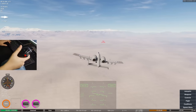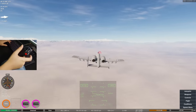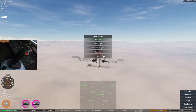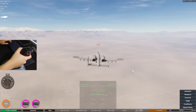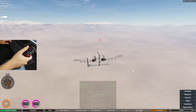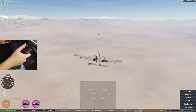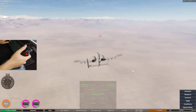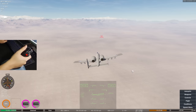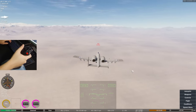It's just crazy that I actually built this entire A-10 and now I'm flying it with a flight stick, which is really simple to do. All you do is go into your settings, you can set your controls, basically. I think we try and take it on with a 30mm. The entire A-10 is based on that 30mm. So I'll push down a little bit. The only problem with this A-10 is the fuel. I don't have a lot of fuel. I only have 5 minutes of flight in full thrust. I can actually slow down a little bit, get some more time. There you go. I think that works nicely.